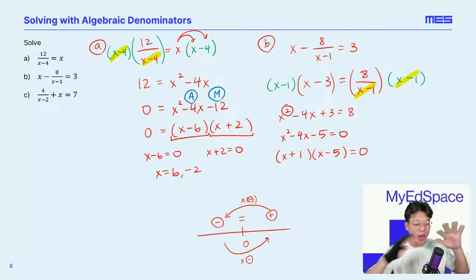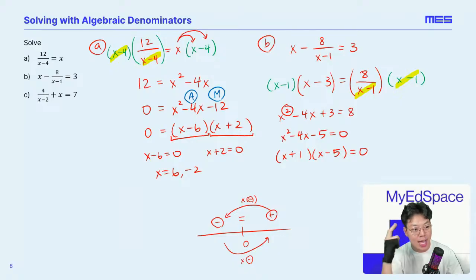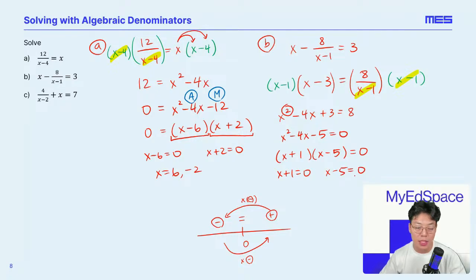Again, this is all trial and error, right? For those of you that are getting this right away, you must have practiced this many, many times to recognize and just do this mentally without having to write it down. But if you have to write down all the factors at the very beginning, do that because that'll build a very solid foundation for you and also build your mental math skills. So now, x + 1 can be 0 and x - 5 can be 0. And that's how we know x can be negative 1 or 5.